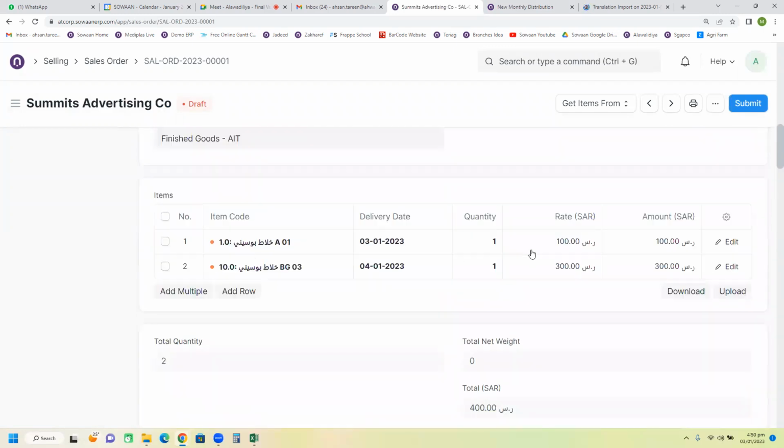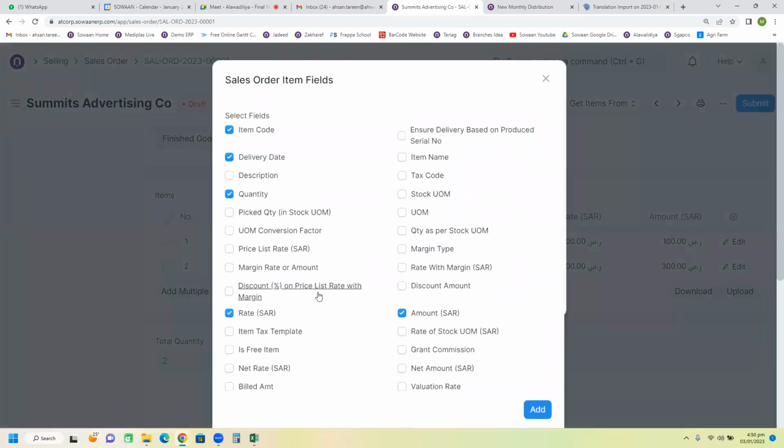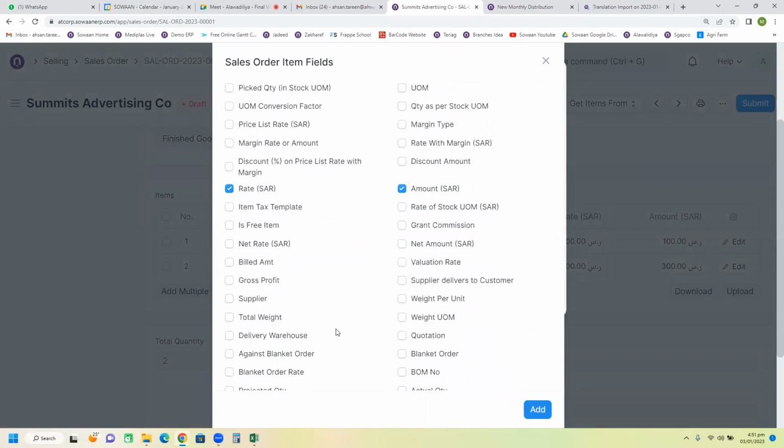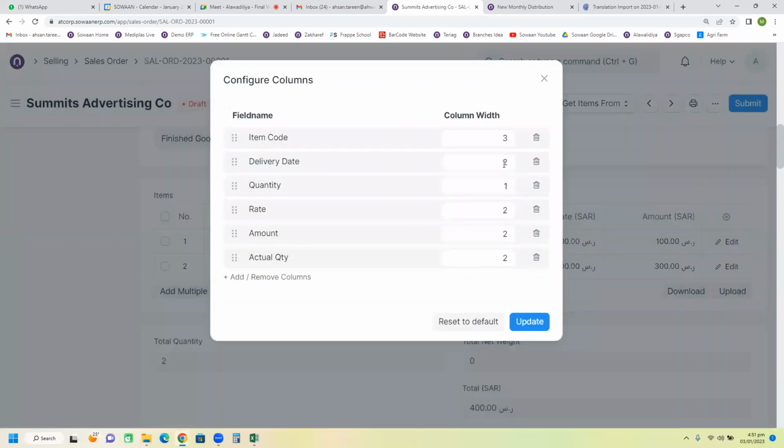And even at the time of creating a sale order, I can show you how you can bring the available quantity in hand, so that your salesperson knows whether this item is available in stock or not. Do you understand, Mr. While? So this actual quantity is going to be reflected in the grid, and I'll show you how this is going to reflect.